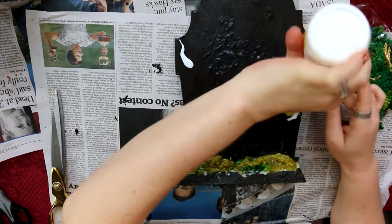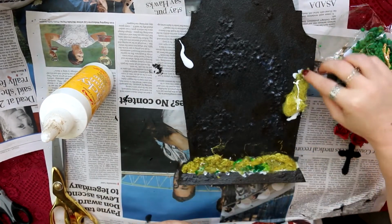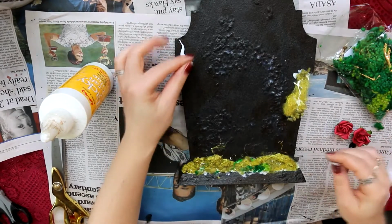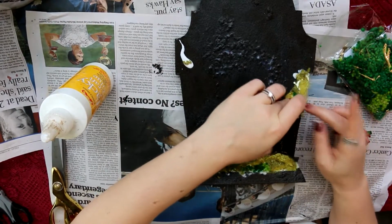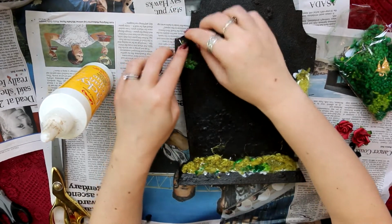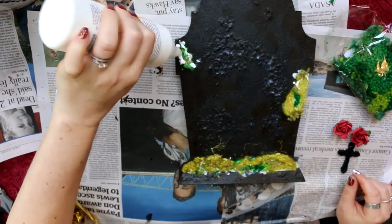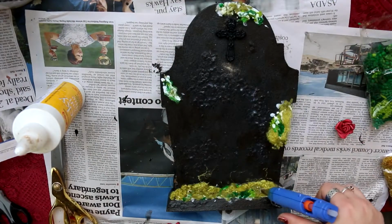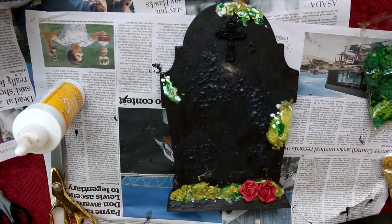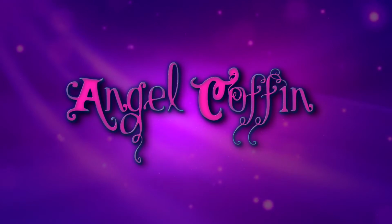I also decided to put some up on the top of the tombstone there, just to make it look like moss is starting to grow on different parts of the tombstone. To make it look more natural, I've used different coloured greens, because in nature things don't look perfect, so there is usually different colours that shade into one another, and doing this makes it look a bit more like something from nature. I then used my little hot glue gun, and I've got these 2 little red roses that I thought would look cool at the bottom. And the rest of it I did off camera, which you will have seen in the little display.